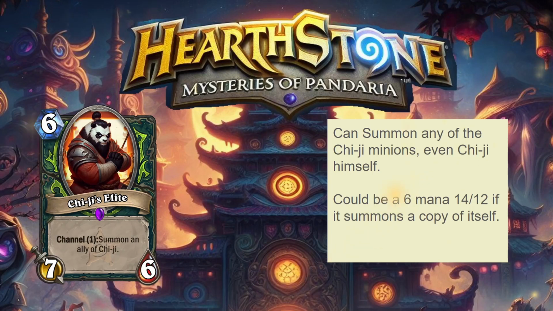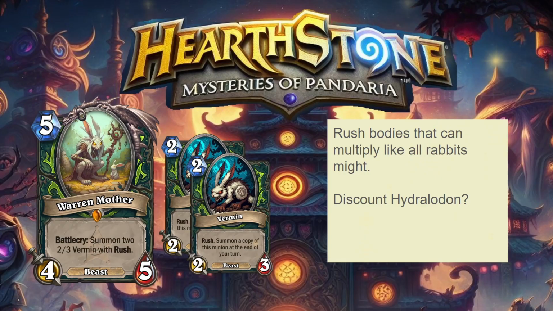Up next we have the Warren Mother and her Vermin. And the Warren Mother is a 5-mana 4/5 legendary beast with Battle Cry. Summon 2 2/3 vermin with Rush. And those 2 2/3 vermin with Rush are also beasts, but they have an additional effect as well, that they summon a copy of themselves at the end of each turn. So kind of like a discount Hydralodon.